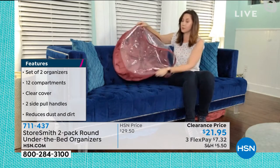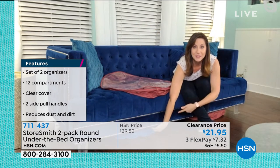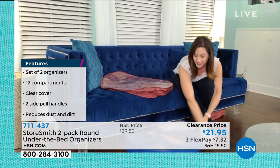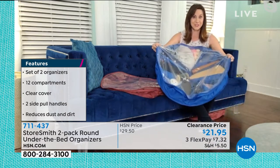We call it a shoe organizer, but like I always say, it's really an anything organizer. I'm gonna pull this out. I bet you didn't know I had it here. Take a look at that. Look at all I was able to store under my couch. Take a look at that.